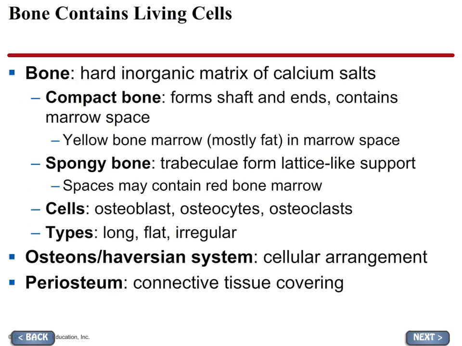As with any other connective tissue type, bone is composed of cells as well as an extracellular matrix, which in the case of bone is primarily composed of inorganic calcium salts as well as organic collagen fibers. There are two main forms of bone tissue, namely compact and spongy bone. As we will see, compact bone contains abundant structures called osteons. The outermost layer of connective tissue surrounding the bones is called the periosteum.